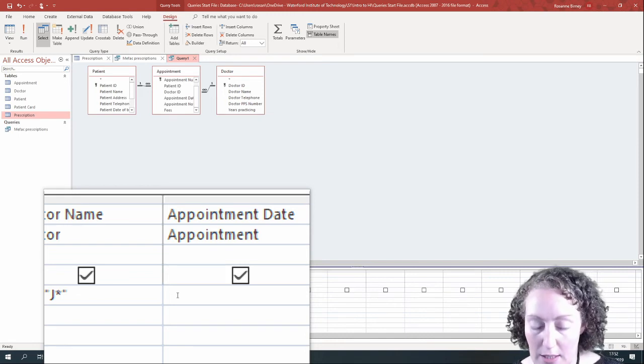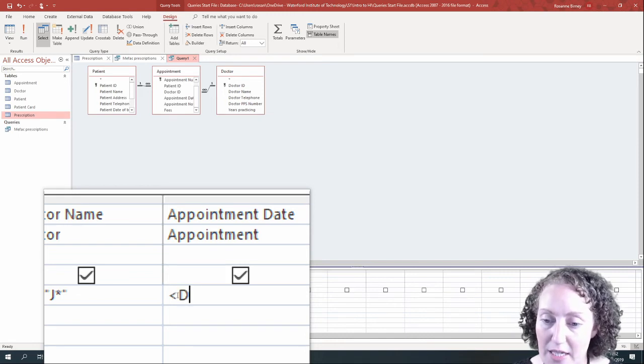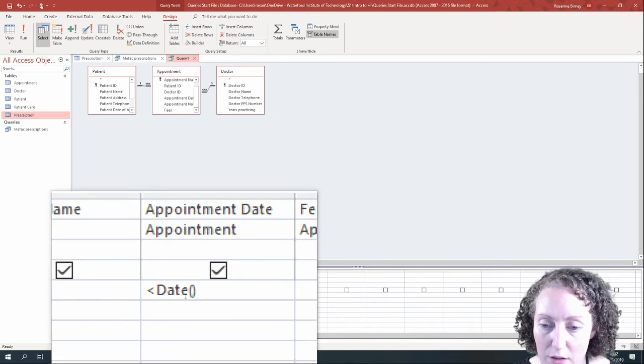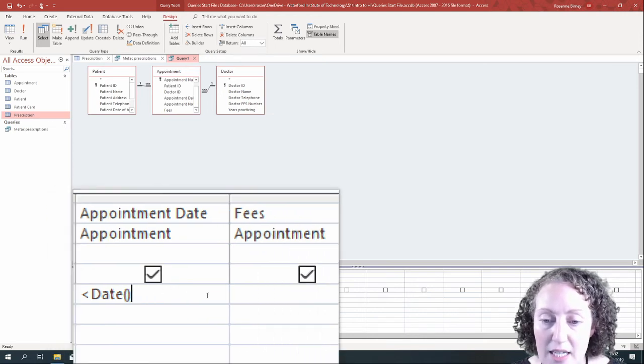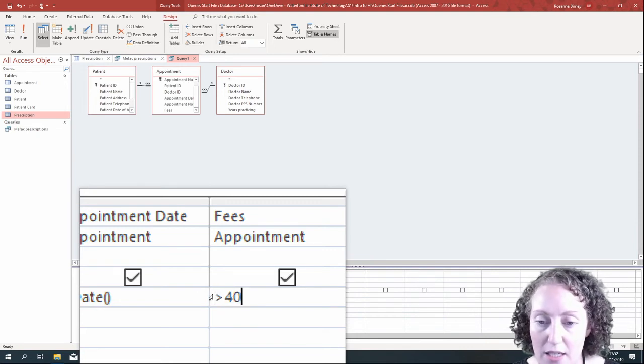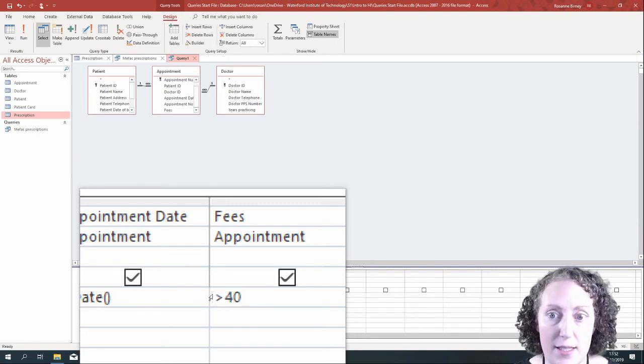So that's using less than and date, and that's an open and close bracket there just after date. Okay, and lastly, fees. We want to see all appointment fees that were more than 40. So we'll put greater than 40 in underneath fees.